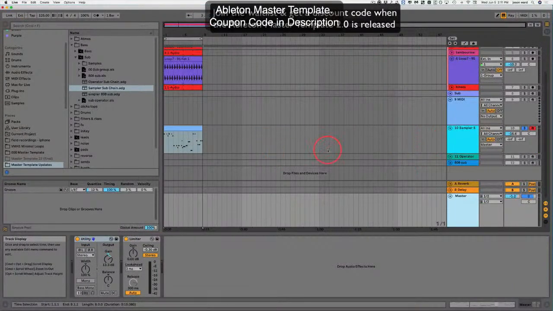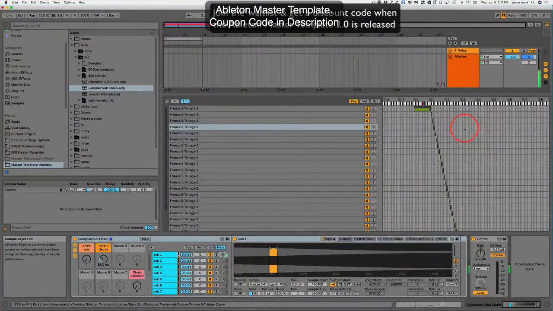Now let me just hit some notes here. That's our first sound.